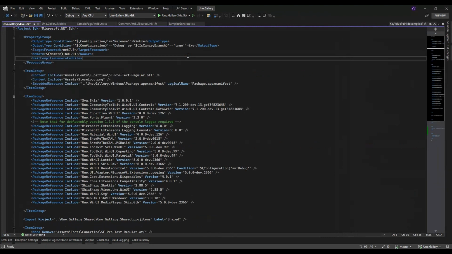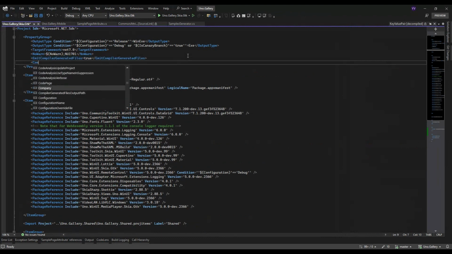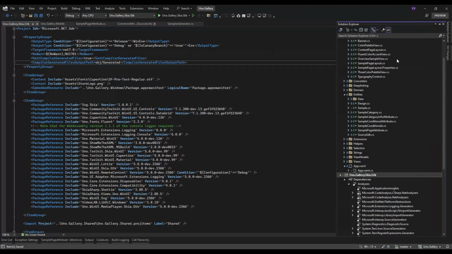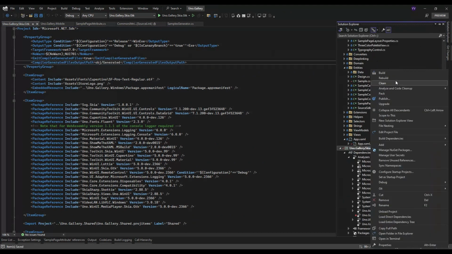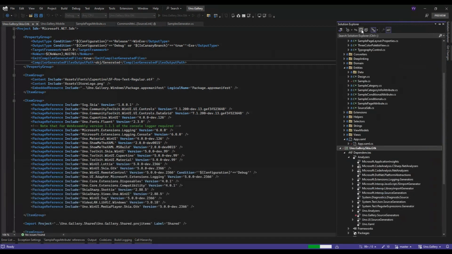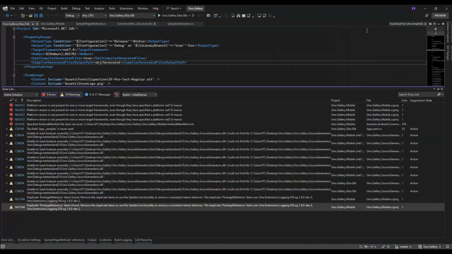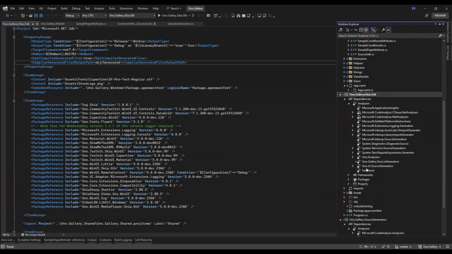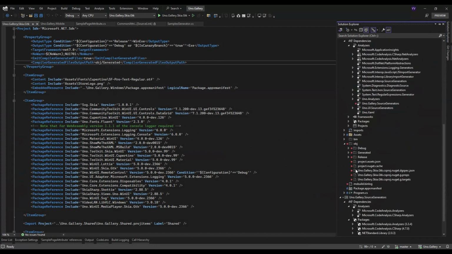Let's emit the generated files to see where the error is. And compiler generated files output path. Let's make it in obj generated. And then let's rebuild. And we can show all files, obj generated.